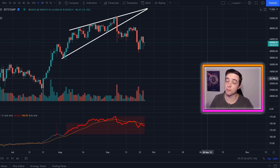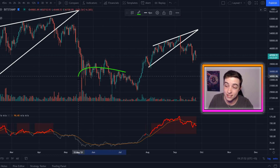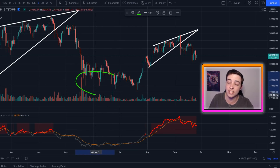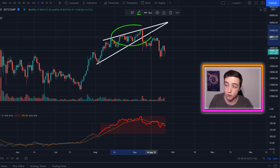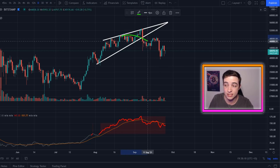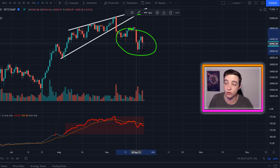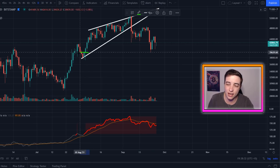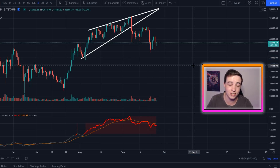With bearish price action come amazing opportunities, because it's during bearish price action that the best times to buy Bitcoin occur — though that is not financial advice, just my Bitcoin strategy. Every single day during that period I was letting you guys know I was going heavy into Bitcoin down towards $30,000 in anticipation of a major move to the upside, and we got that move. Towards the top of that move, I slowed down my Bitcoin purchases in anticipation of a move to the downside. Now that we're seeing that move to the downside, I am getting ready to go back into Bitcoin quite heavily. I am currently dollar cost averaging into Bitcoin, but if we see prices towards around $38,000–$39,000, that's when I'll begin going even heavier.